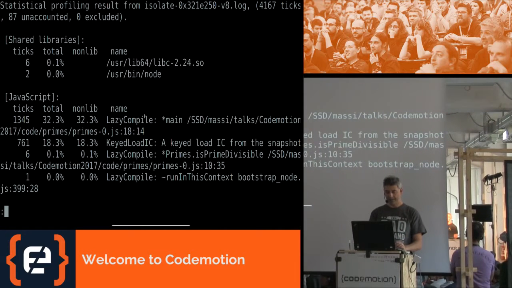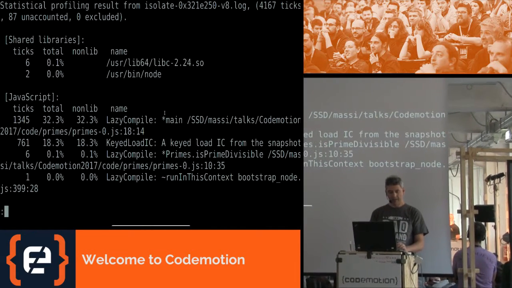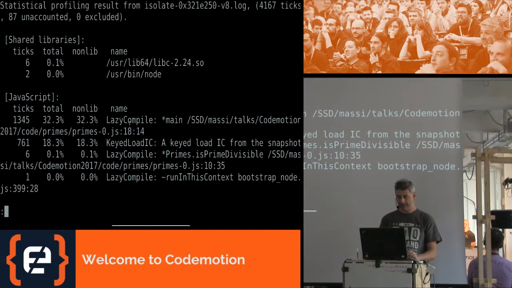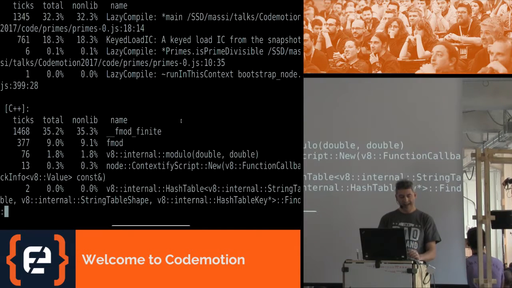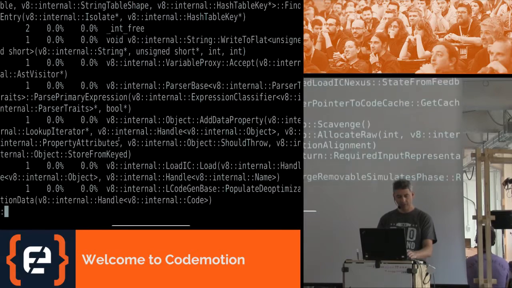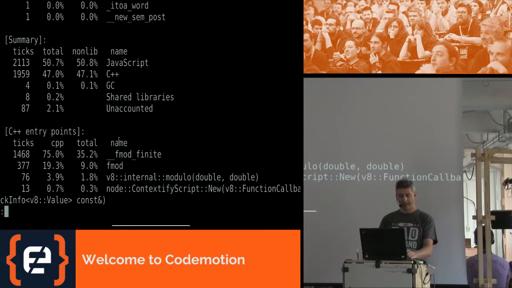If you look here, essentially a lot of ticks are spent in the lazy compile, but an incredible number of ticks are spent in the modulus operation, in calling a function that accesses the modulus. This is plain wrong. So you should look at what really happens under the optimizations, and if you go down and see the call stack, you again see that this was called by fmod in the modulo and so on.